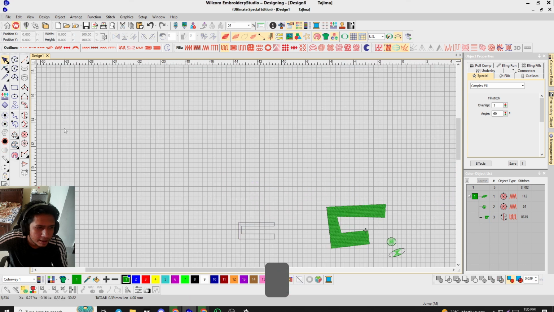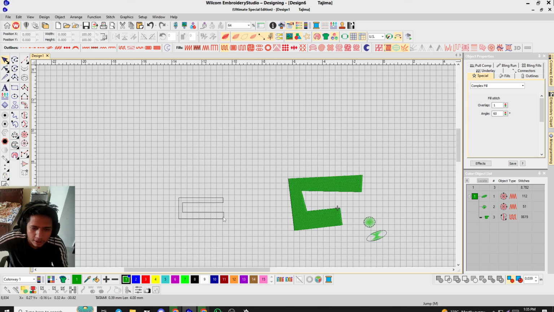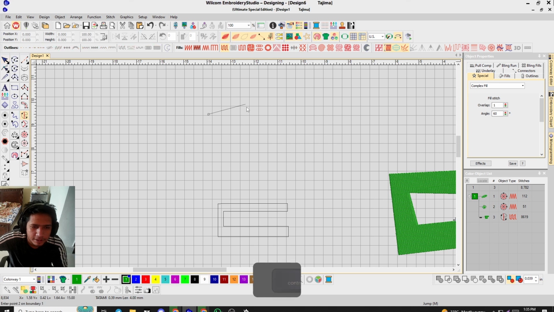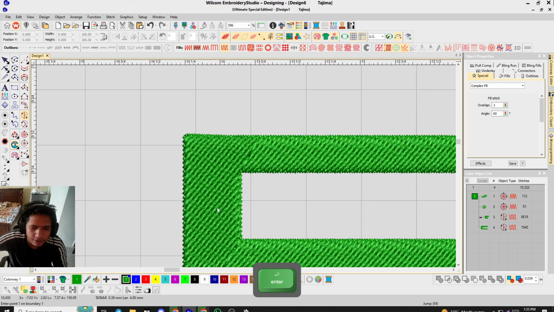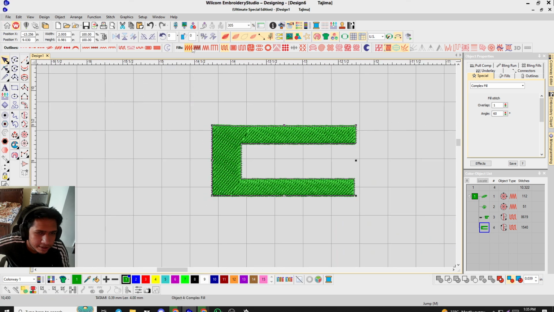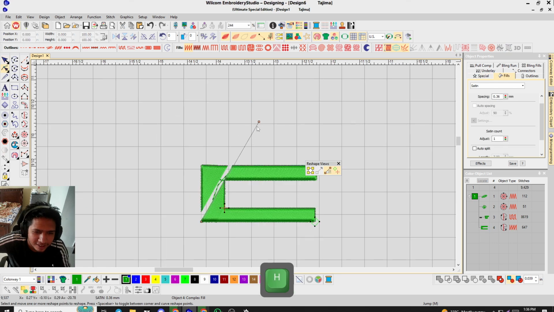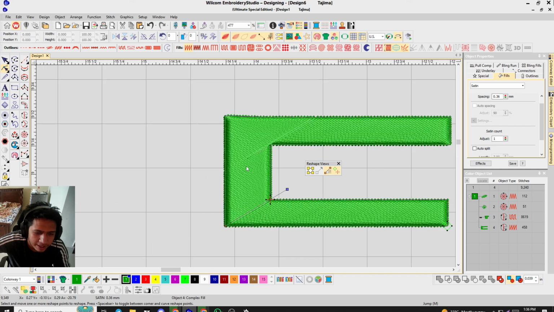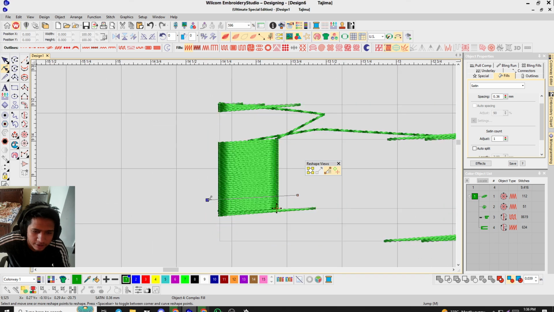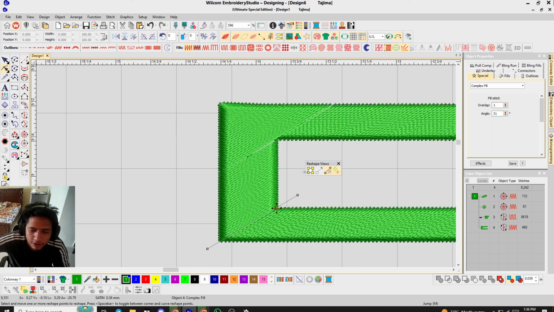Oh, my bad. Whenever you make any shape, always click somewhere other than that, so they are not connected. And now let's make the shape again. So let's say we have this shape with only one angle. As you can see, we have a problem here. Let's just say we have this angle. Let's do it for now like this. So I have to increase more angles.